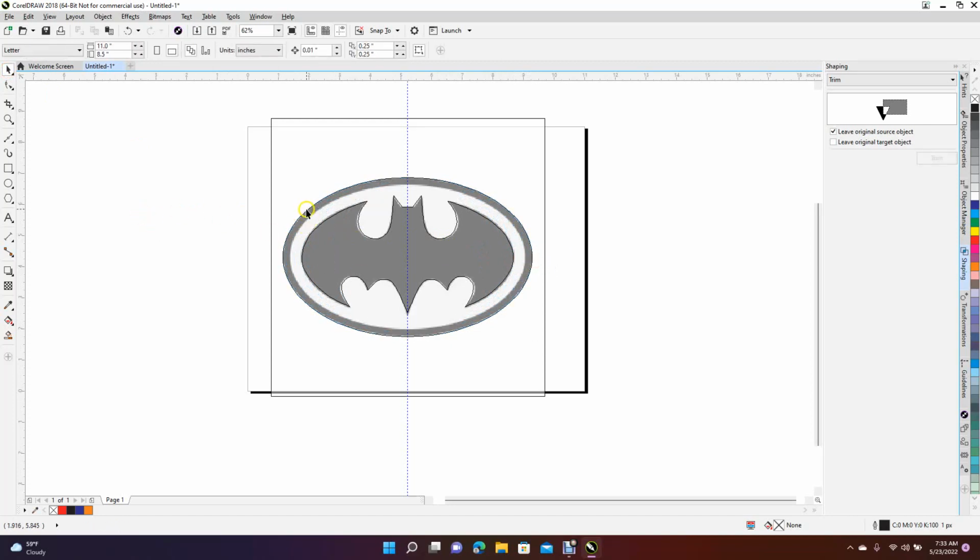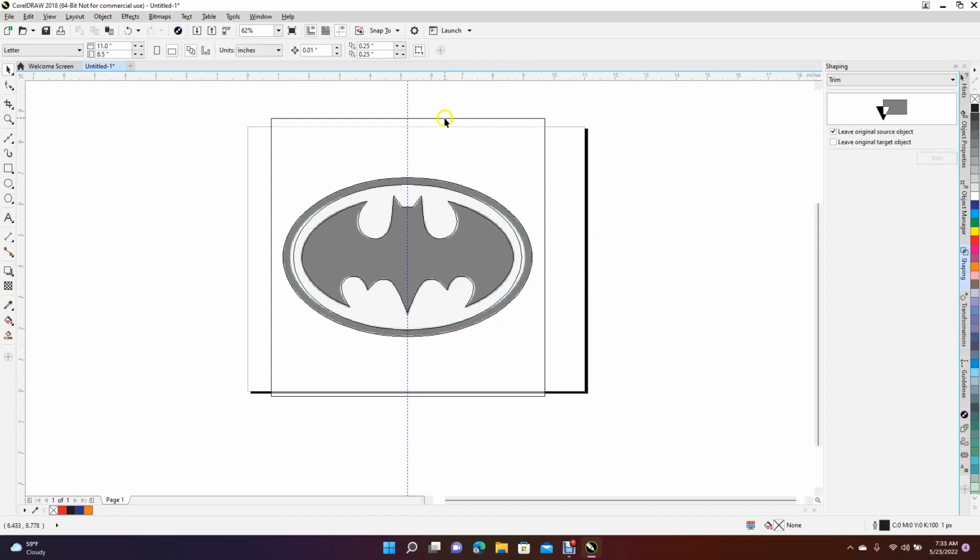Okay, now we're going to go ahead and select that shape that we just drew. Control C, Control V, and then we're going to go ahead and click and drag, hold down the Shift key. That's going to give us the other shape. Now we're going to click and drag, pull to the right with the Shift key held down.